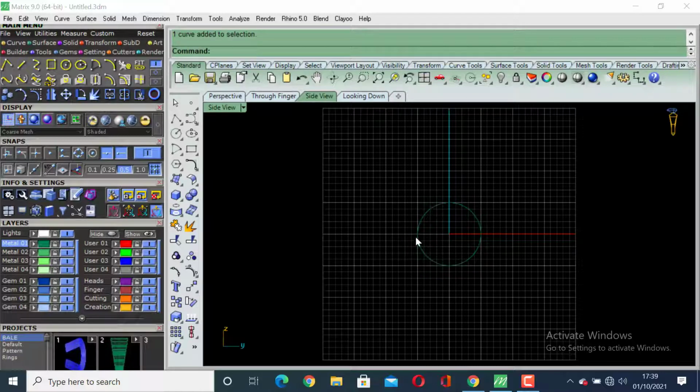starting control points. For that, I'll have to turn on control point here, click here, and then enter. The control point will be showing. So here I'm going to just select it. What I did, just click here, left mouse click, control all the area that I want to drag, and then release.